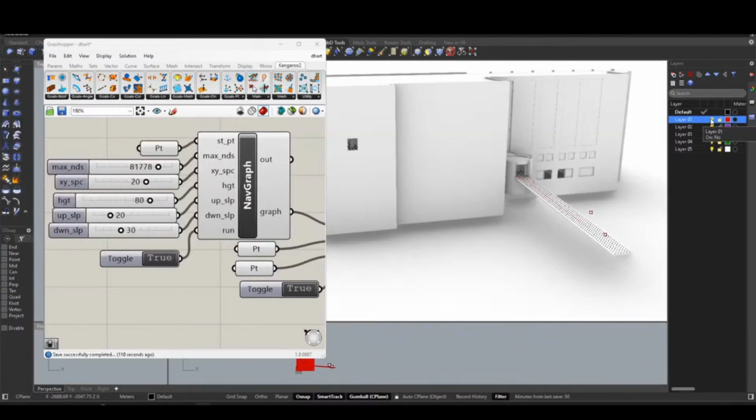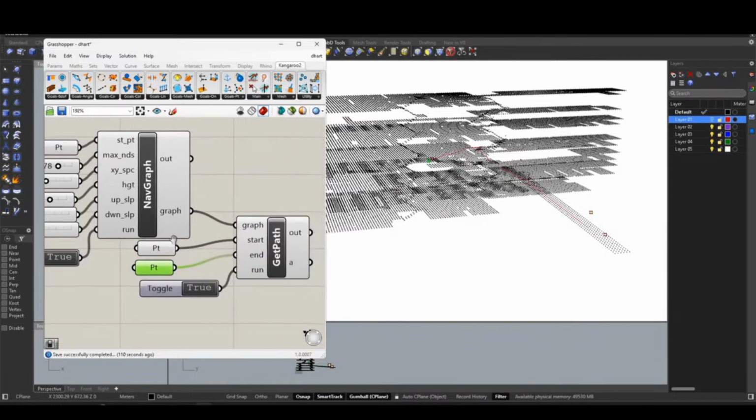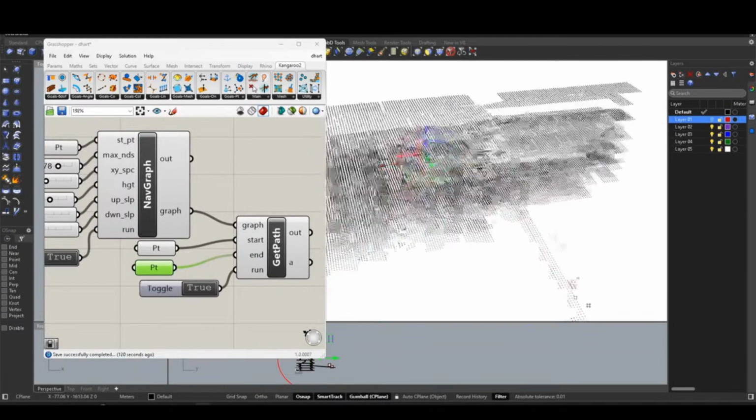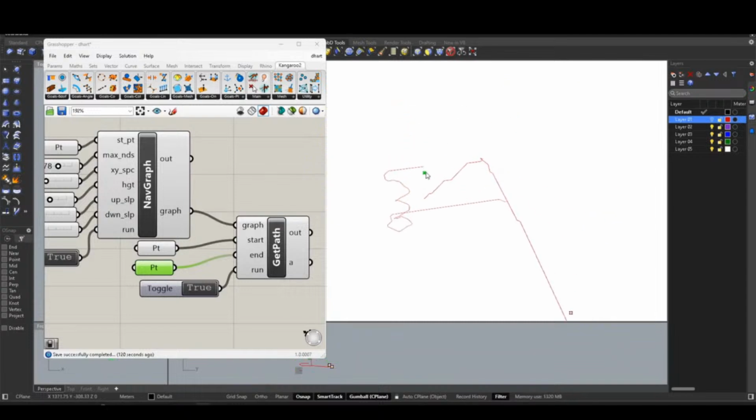I deleted that, increased the maximum number of places that we can search, and generated again. Then there are 3 different dots inside of this building. Once I hide all the mesh stuff, you can see the points are highlighted by Grasshopper in green, and they're being referenced by the point. As I move it, the secondary node called getPath is creating a red line. That red line is just the shortest path between 2 different points. Because it's in Grasshopper, it's updating all the time, so we get this real-time generation of paths throughout the building wherever you find it.